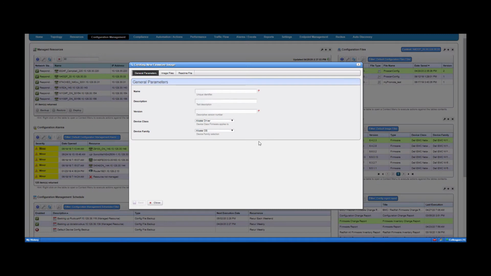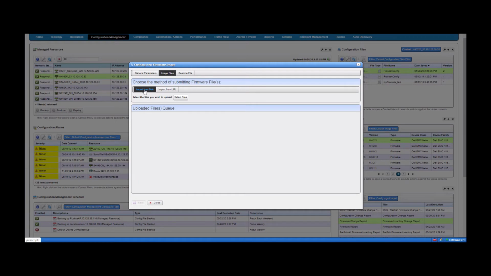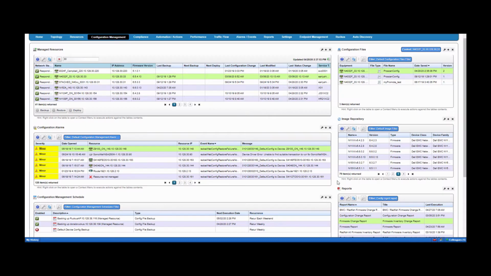You simply come in here, provide a name for your firmware image, a description, whatever that could be, some numbering of the version, and simply select what you want. In the case of, for example, an OS 10 image you want to pull in, you would simply pick that here, and then go to image files and import that from disk. So that's off of your hard drive. You could do URL as well if you have access to a URL to download that. But simply select the file, it will import, and it will be available for you.